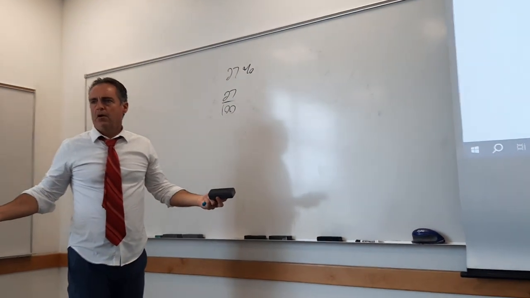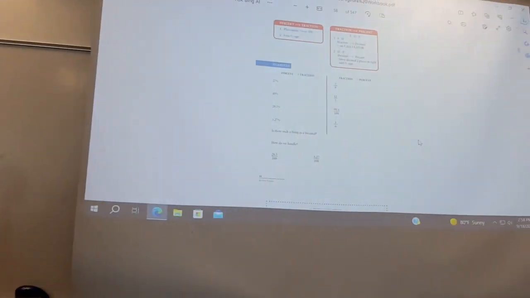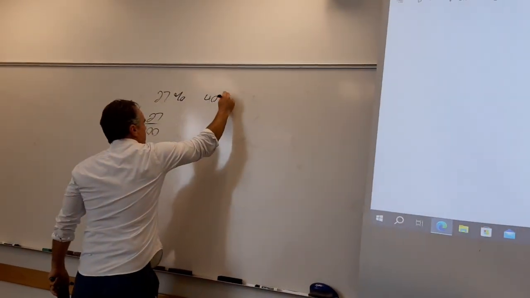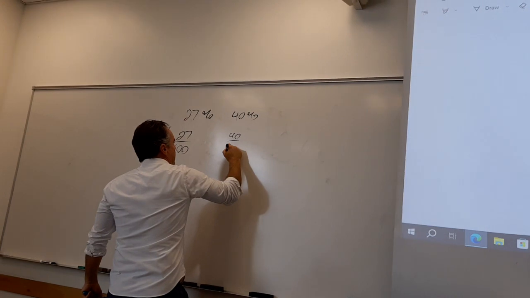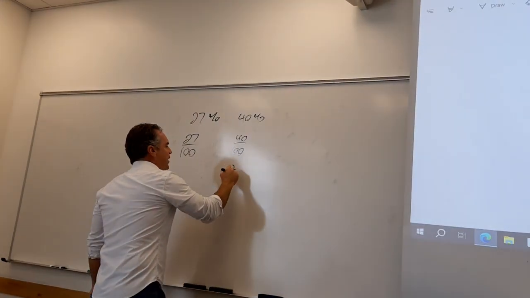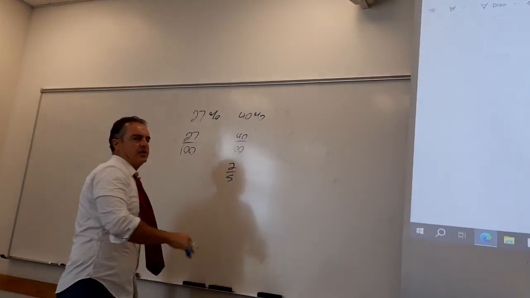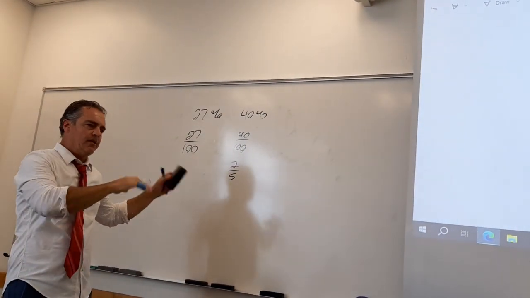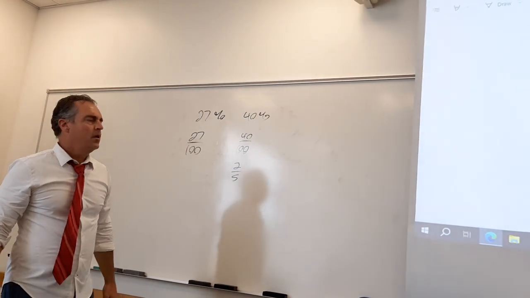Hard or easy? Oh, super easy. Okay, next one, 40%. What is it? Yeah, it's 40 over 100. Now, can we reduce that fraction? Yeah. Oh, for sure. And it reduces to 2/5. Now, if the book answer does that, you know how to do it. If it doesn't, just leave it and don't reduce it, okay?